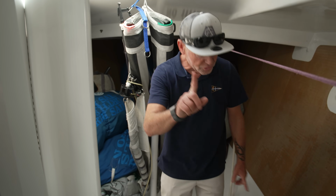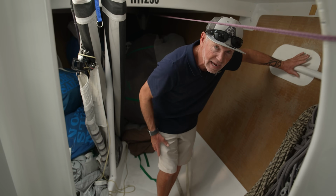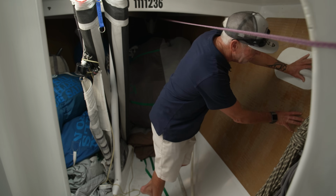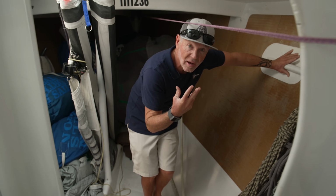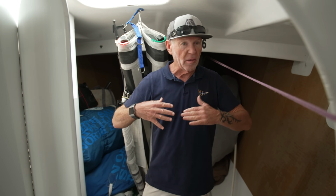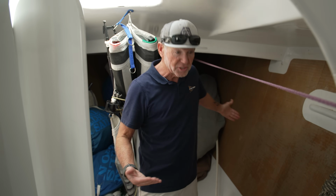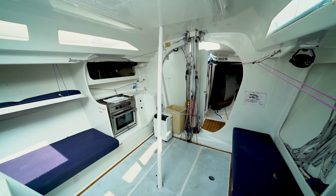Sail storage here. Interesting fact, Kevlar boat. You don't see many Kevlar built boats anymore. They're almost all carbon. Kevlar is amazing, but it has a tendency, interestingly enough, to go a little soft sometimes. So this boat, McConaghy built, as I said, incredible structure. They tell me there's virtually zero softness with the boat, and I believe it. It's just super well done. Let's go aft a little bit because I want to show you the real guts of the boat.